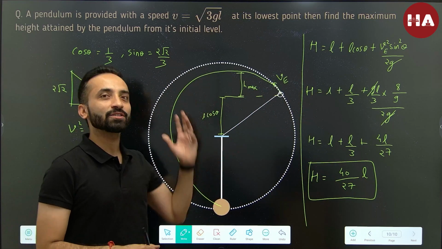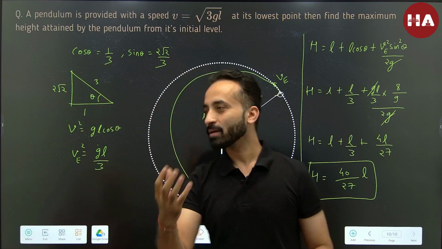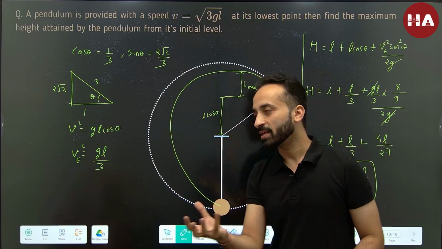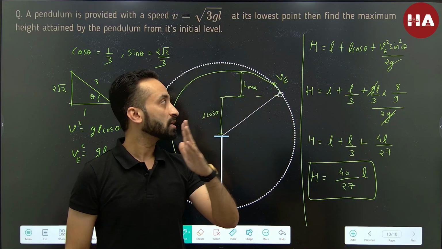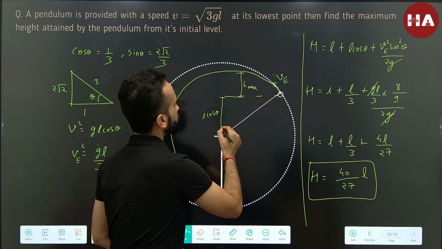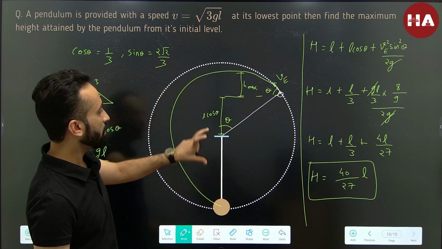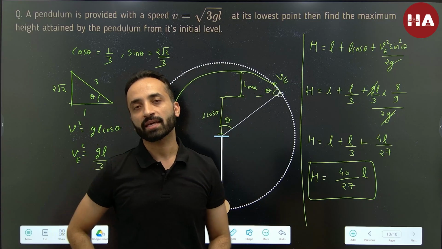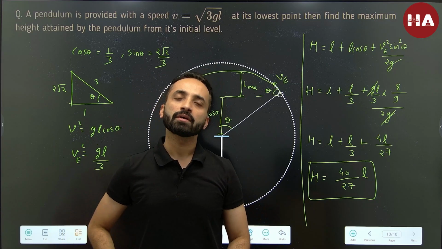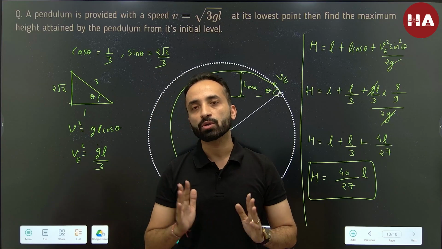So I hope you've understood the third possible case where the bob is not behaving like a pendulum also, and it is unable to complete the circular motion also. So this was theta. This is also theta. So what I did was L plus L cos theta plus the maximum height of the projectile. So this was my attempt to explain and accommodate all the possible concepts of vertical circular motion.